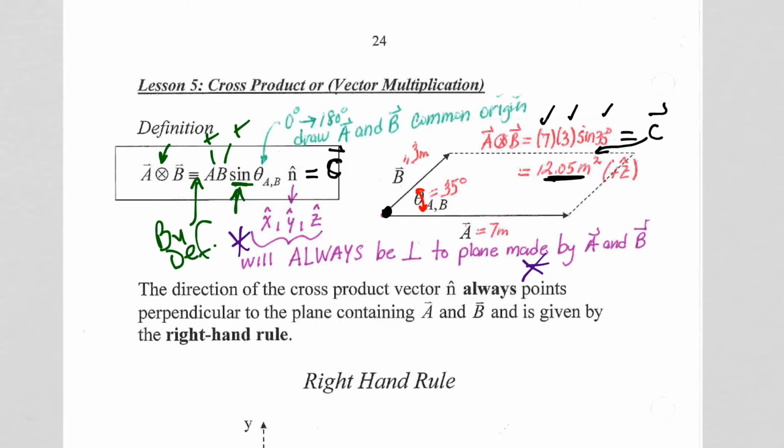Now, how do I know the direction was positive z hat? Well, this is called the right-hand rule. And the best way for me to explain this to you, especially on a video where you can't see my hands, is to describe to you what I'm doing and have you mimic it right as I do it. The first thing I am doing is I am going to take my right hand and hold it to the page like I'm going to karate chop the page. So right hand is important, right hand rule.